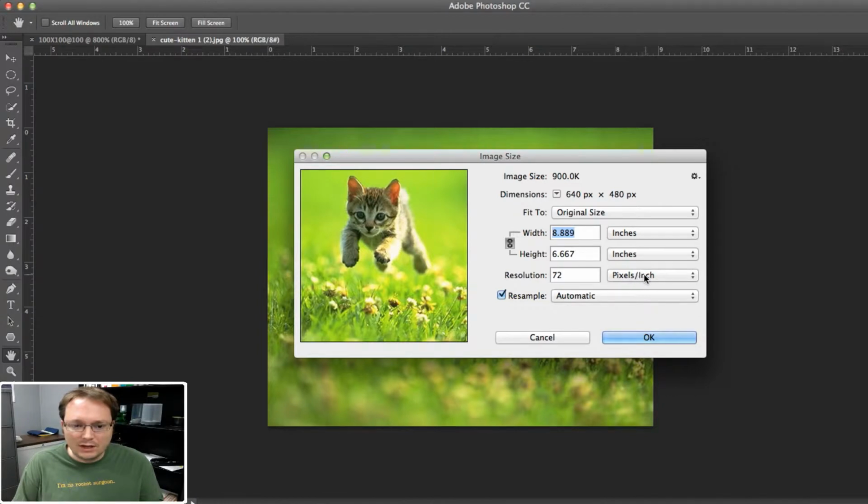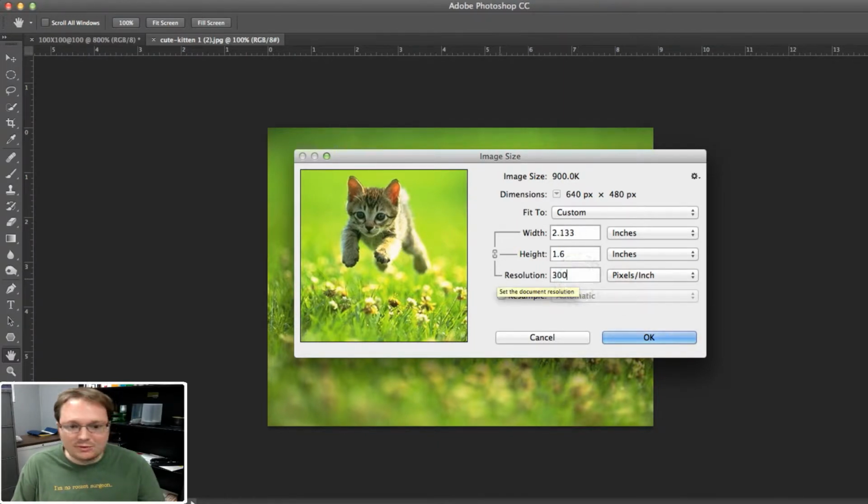But remember, we need quite a few pixels, 200 pixels per inch, in order to print it. If I wanted to print this at a minimum print resolution of 200, my 8 by 6 inch document, or picture of a kitten, would now only be 3.2 by 2.4.